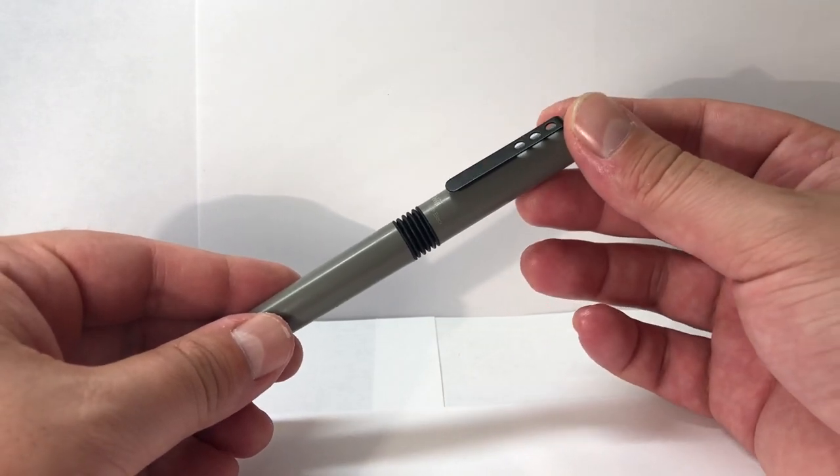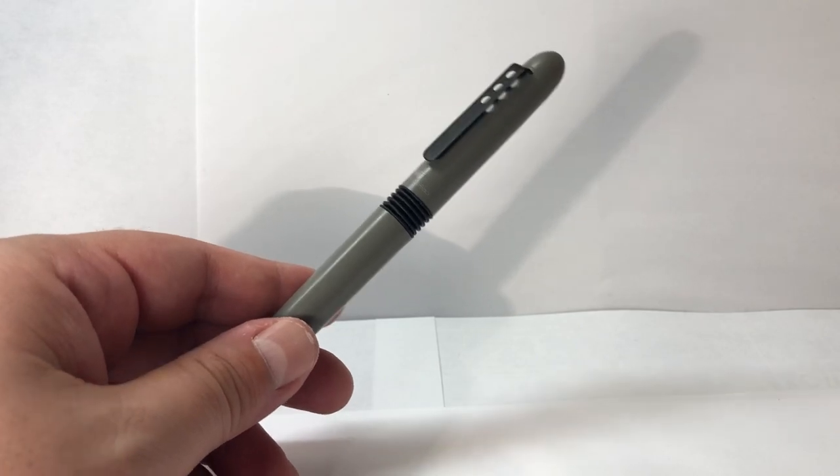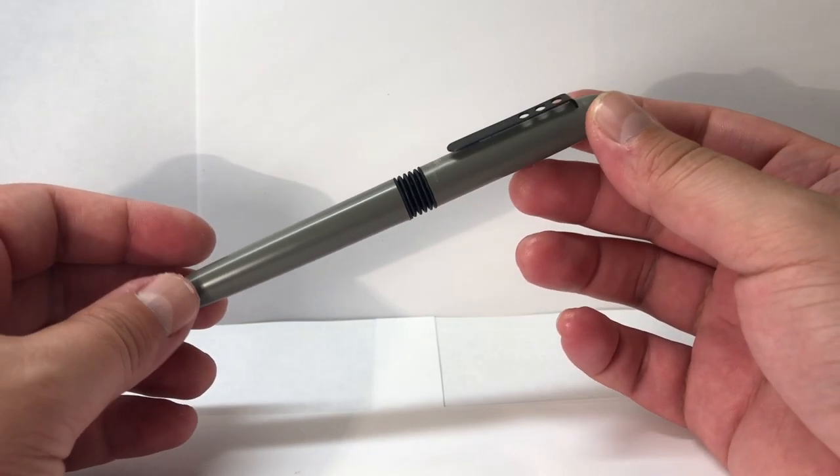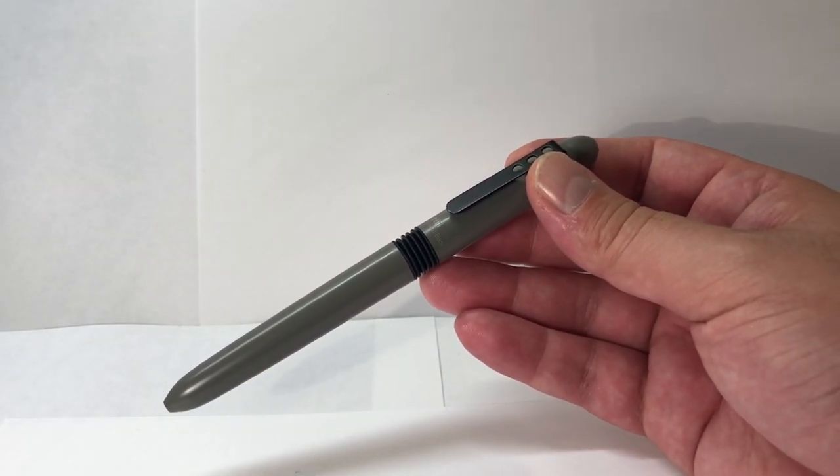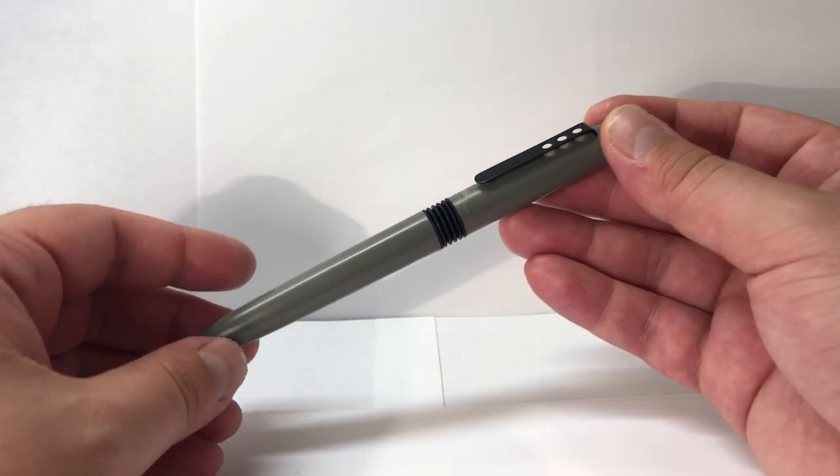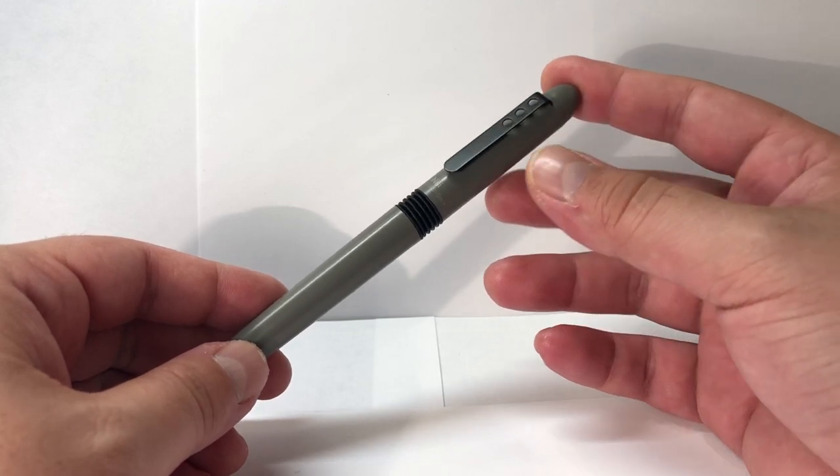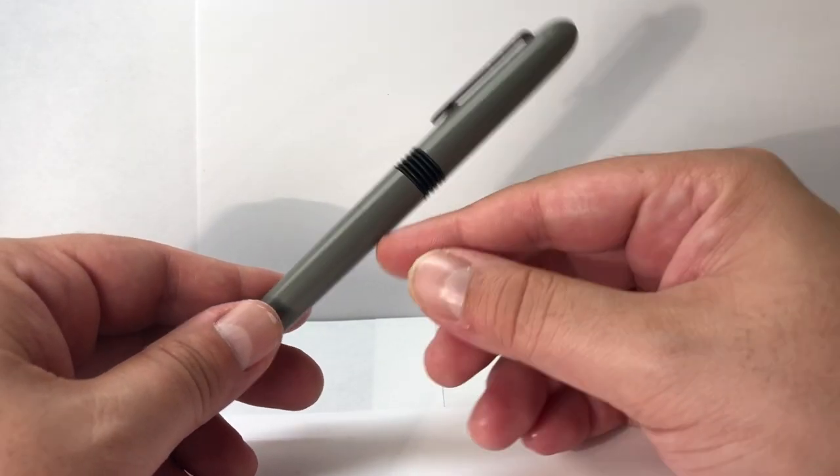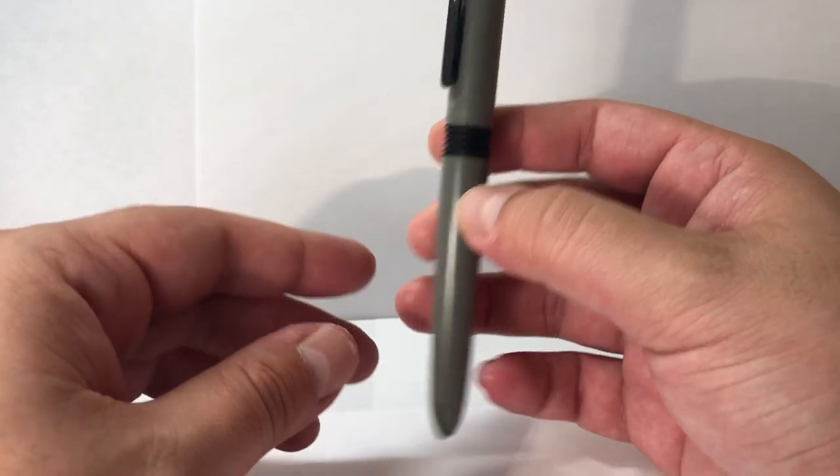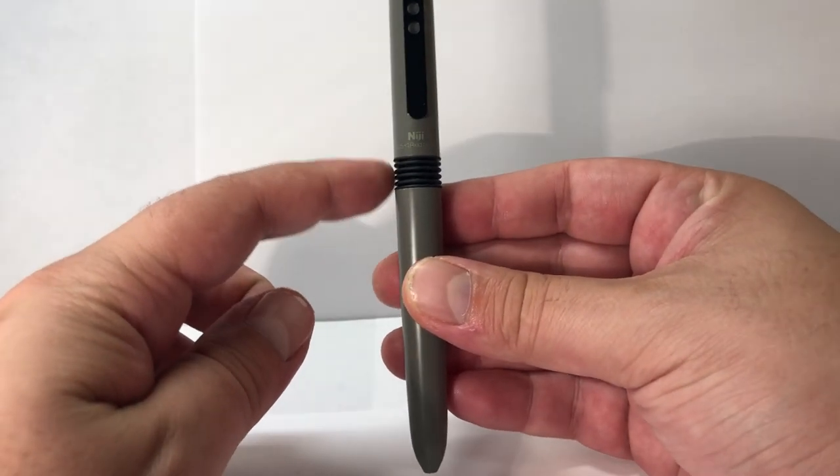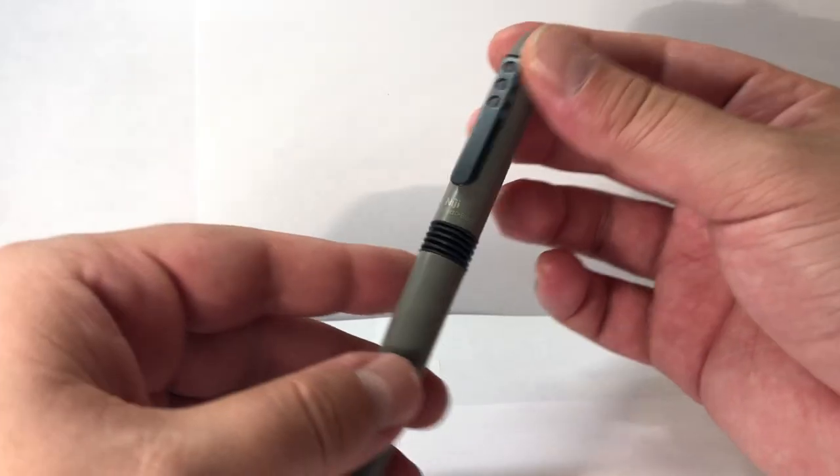This quality feature was pretty much popularized, or was first introduced with the Lamy Safari in 1980, and has eventually been popularized by many other pens and pencils. For example, the Papermate Dyna Grip. Also there's a pencil, I think it's called Sharp, I forgot the name at the moment, but they also have an accordion clicker on top of their pencil. So this is interesting to now find the accordion here on the mid-section, which is interesting, and you'll see eventually why it's here on the middle.